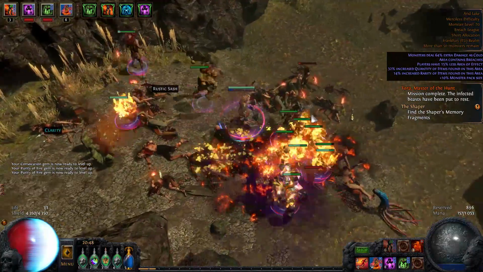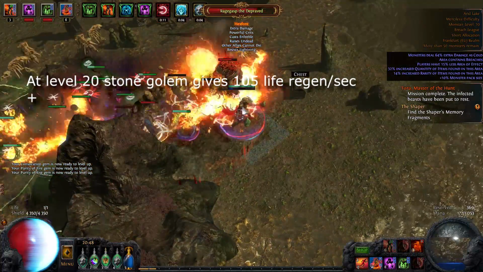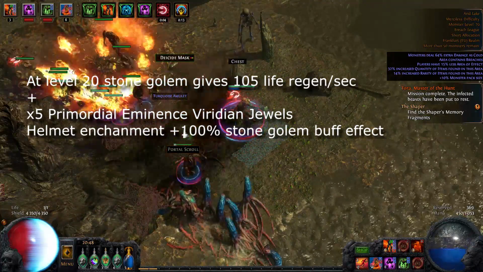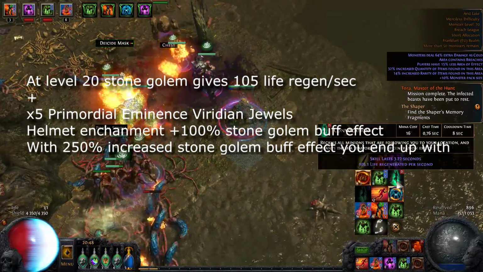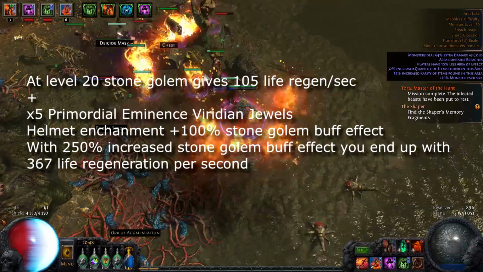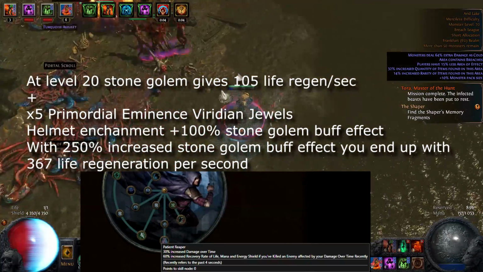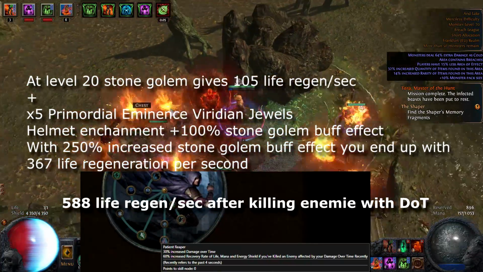Now let's talk about the other golem, Stone Golem. At level 20 it gives 105 life regeneration per second. Again, 5 jewels, very reasonable, helmet enchantment, and you get 250% increased effect of golem buff. And so, with a single level 20 Stone Golem, you get 367 life regeneration per second. Pick Trickster, take Patient Reaper, and you end up with 588 life regeneration per second, just from Stone Golem.